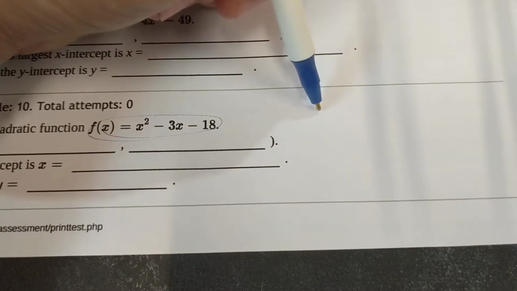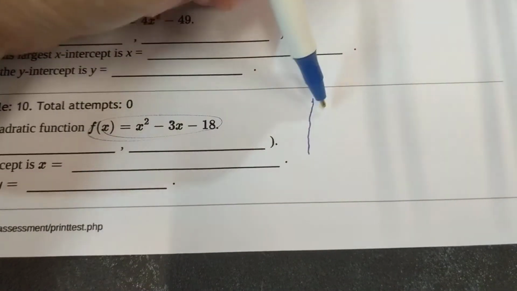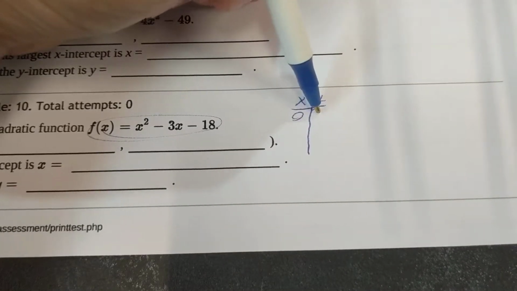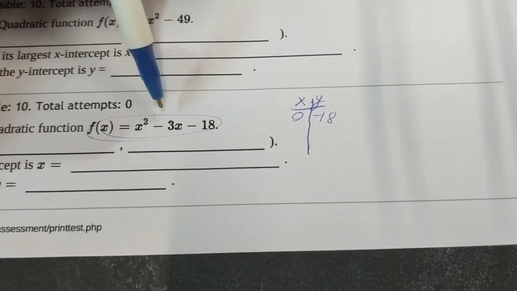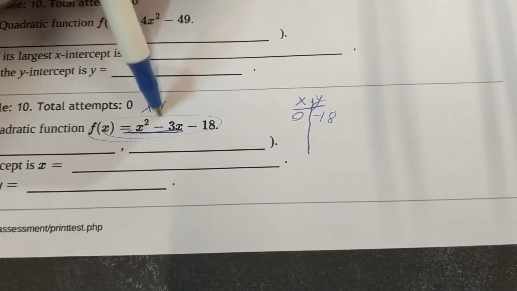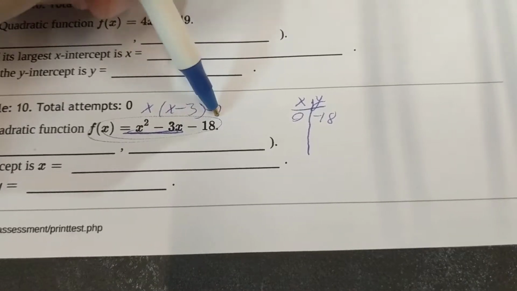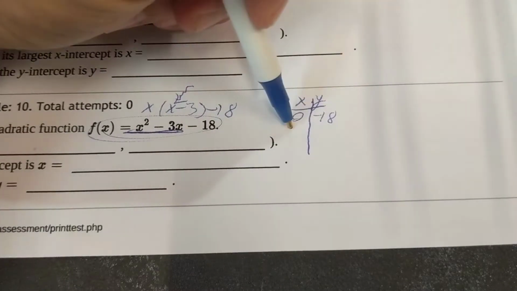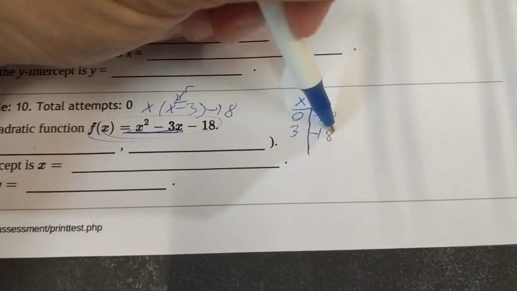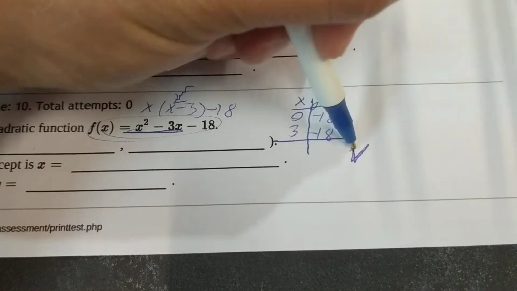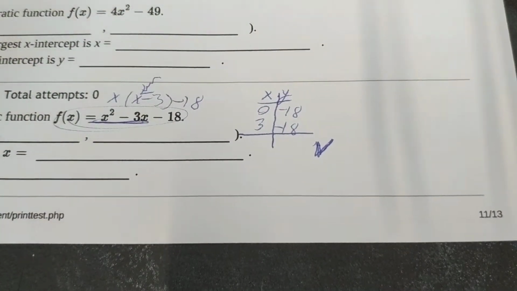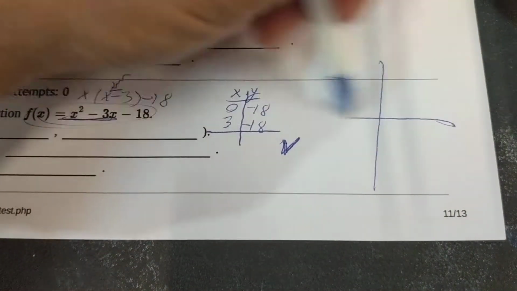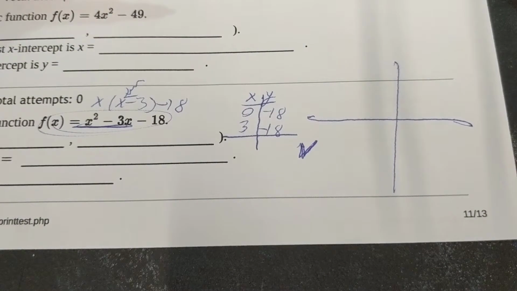If we have an x and y chart, I plug in a 0 and I get a negative 18 out. Then we do that thing with these two, and we'll take out the x, and it's x minus 3 minus 18. So new 0 is positive 3. Positive 3 also gives me a negative 18. Now I can find my vertex, but it's good to get a rough draft of the picture as you're going too, because that'll help us with some of the other stuff.